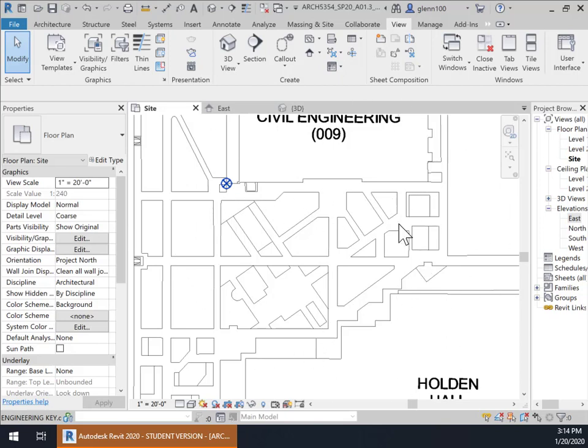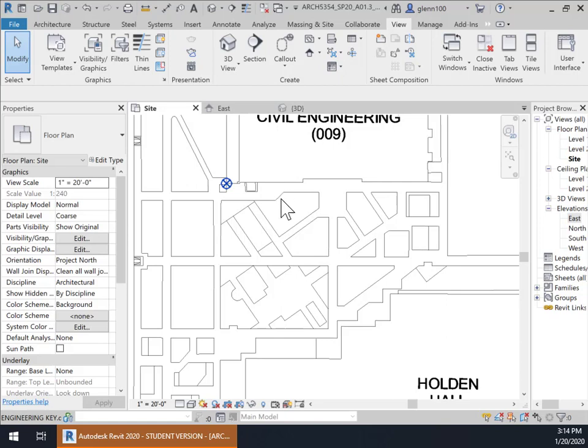Of course, Texas Tech University owns all the property. So basically what we're going to use the property line for is to define the building area in which we're going to be allowed to put our design. Okay, and then we're going to assume that our building has to fall within the boundaries of that area.